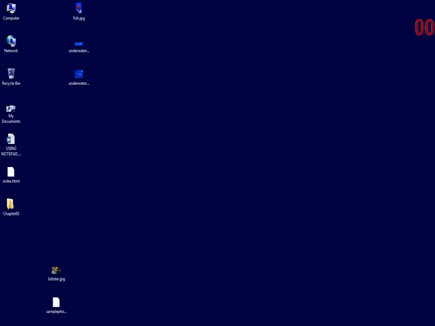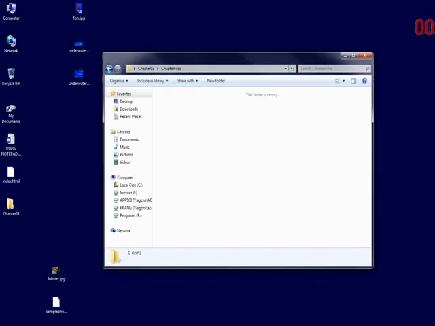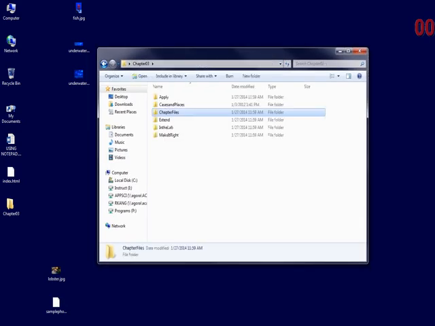Okay, so we're going to refer to one of the data files from chapter 3, which can be found under chapter files. So you should see them under the chapter 03 zipped file. So it's under chapter files. So those are the files I'm going to be using for this particular session. So I'll give you a minute or two to download them, and I'll pause the video in the meantime.